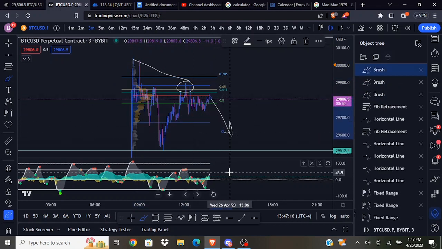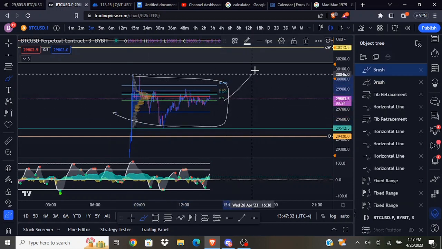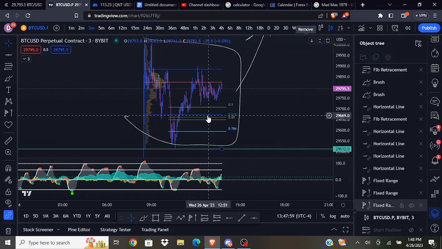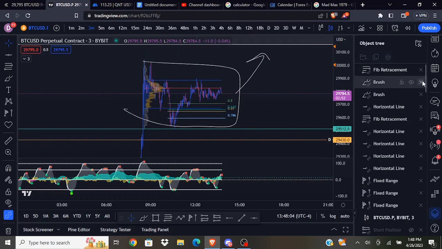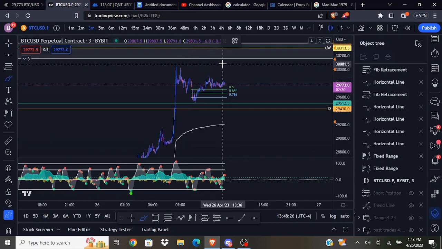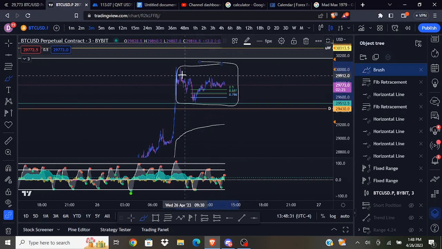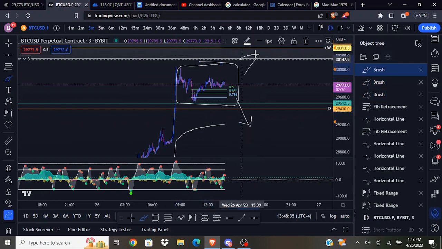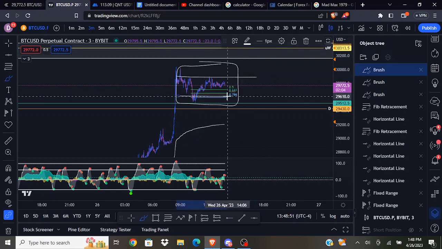If you saw the signals for it, or if you think that we're just consolidating here before another move to the upside, then maybe you could look at the value area low for a potential entry, maybe look for confluence with this golden pocket. These value areas can be useful even when we're not really range trading. And so, whether you're just scalping this little consolidation range afterwards, or you're looking to find an entry on a larger move, if you think it's going down or you think it's going up, that value area can help you come up with a plan for an entry.